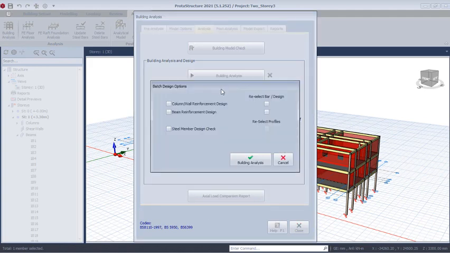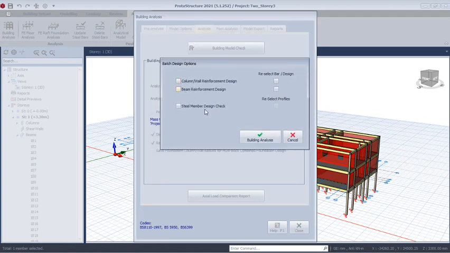So in these provisions, it depends on how you want to analyze your structure, whether you want to analyze at the same time design. So if you want to analyze at the same time design, fine, you have to check these provisions. You don't have steel member in this structure, so it's only concrete. So you have to check here. Checking here simply means you have asked the program to analyze the structure and as well design the structure successfully.